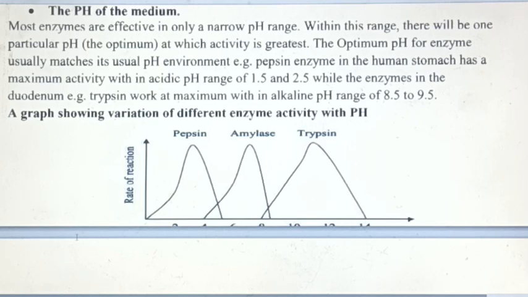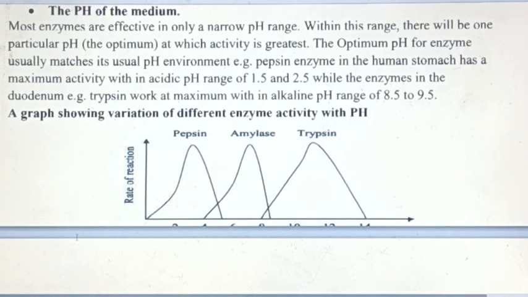Now, from 1 to 3, that is strongly acidic. Then from 3 to 7, that is weakly acidic because it is coming to neutral pH. Then from 8 to 9.5, that is weakly alkaline, and from 9.5 to around 14, that is strongly alkaline. Now, these enzymes, they do not work at every pH. They have their specific pH ranges where they work from.